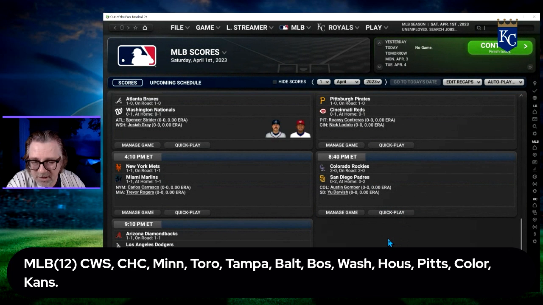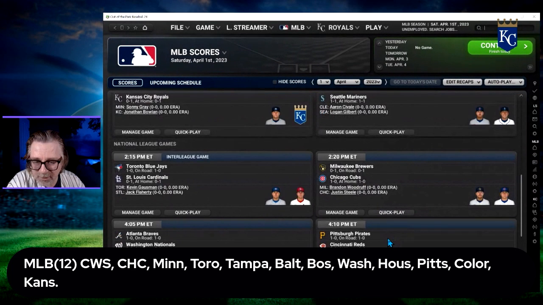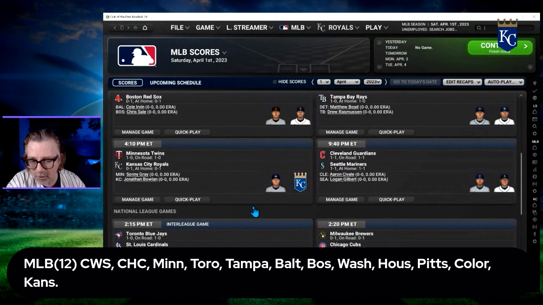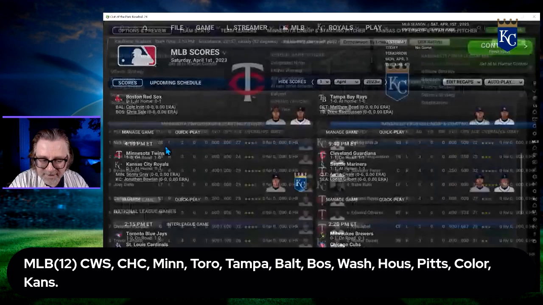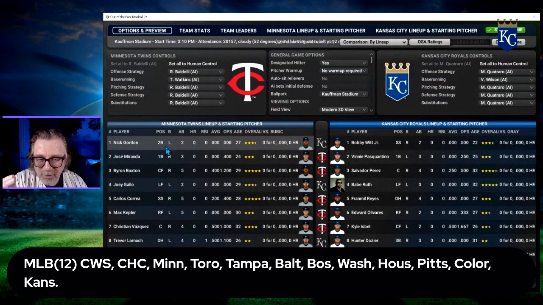So some teams on April 1st have already played a couple games. Kansas City is at home to the Minnesota Twins. All right, let's go check out Babe's debut in Kauffman Stadium. Not going to put a poll or a bet up for this one because it would probably be easy channel points, because he probably is not going to hit a home run in this first game. That being said, watch him do it.